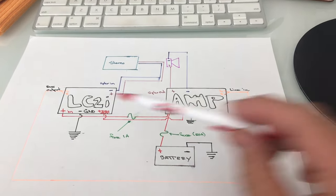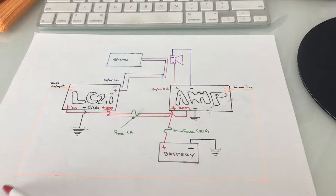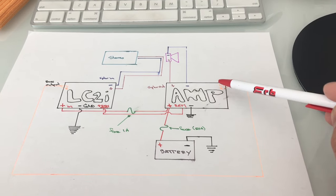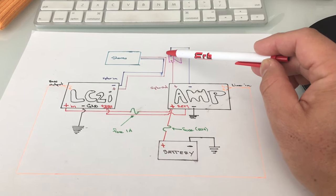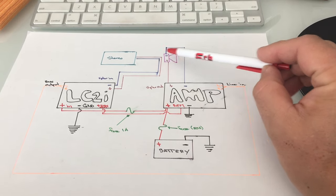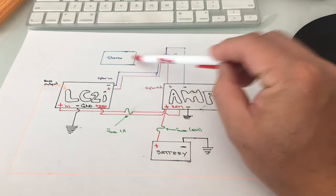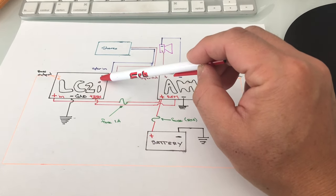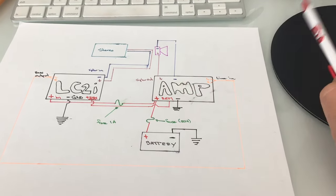Now, as far as RCAs are concerned, you'll see here, I've got the bass output terminal on the audio control. It goes out left and right channels, and then it feeds into the amplifier's line level in. And then that wiring I did with the subwoofer, where there were two sets of speaker wires, and this is why I drew the diagram that I did so close together, is that before, the stereo would connect directly to the subwoofer. And then inside that sub housing, I fanned out those connections, where the speaker connections were inside the subwoofer, but I tap them out, feed them into the speaker in terminal on the LC2i, and then conversely, a new set of speaker wires to the subwoofer goes directly to the amplifier.